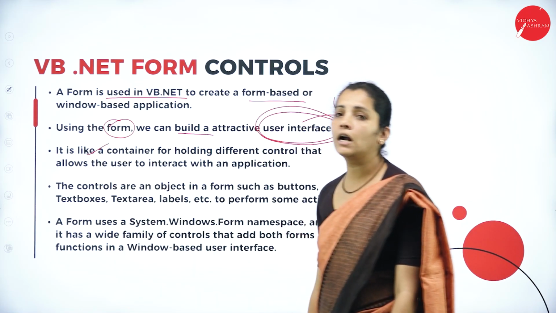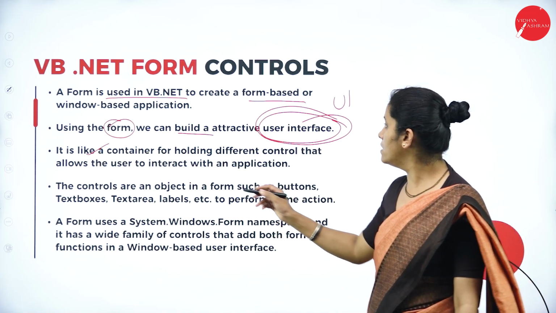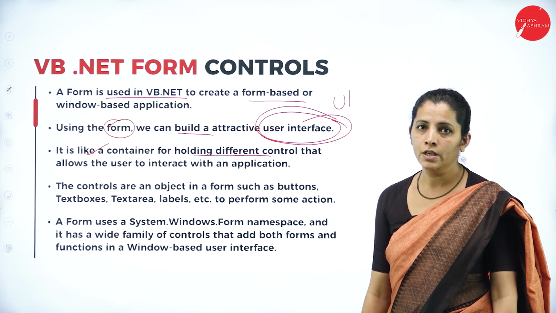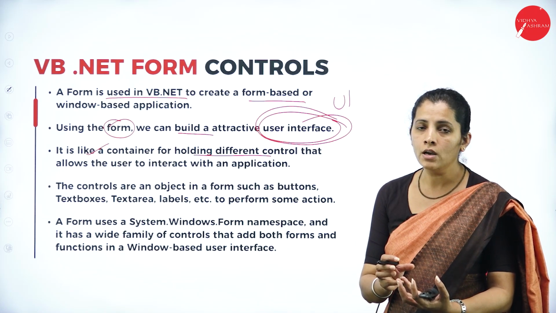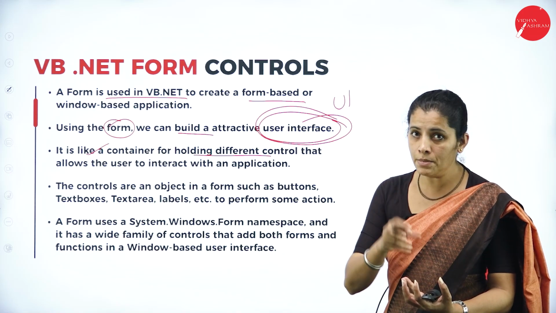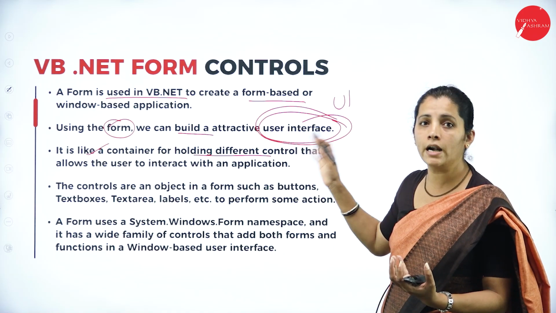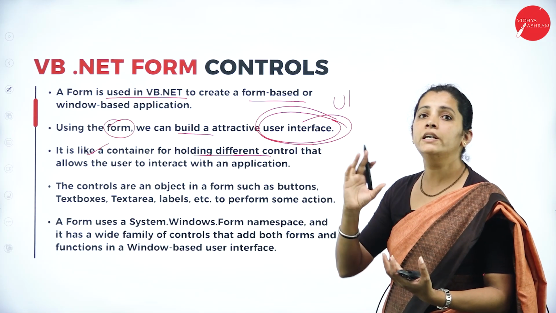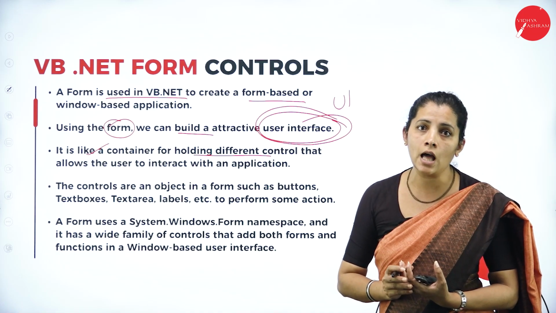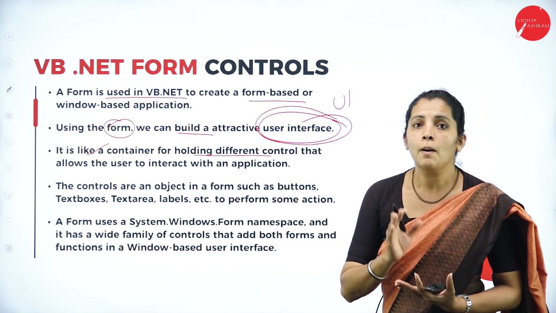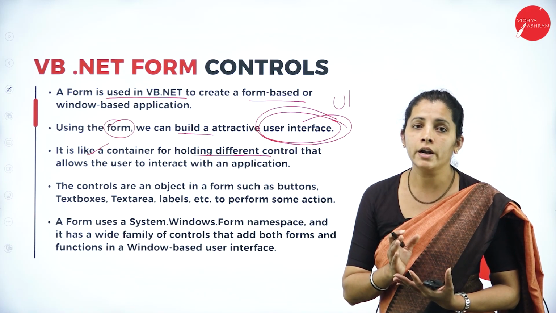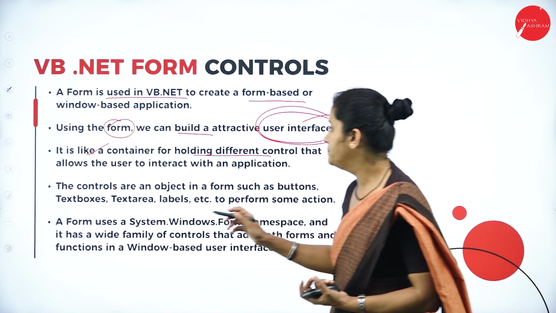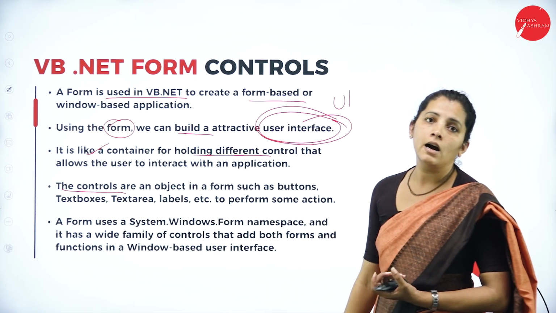It is like a container. It is like a container for holding different controls. So I use a container to store different items. Similarly, form is just a container or it is just a placeholder that holds different other controls like labels, buttons, text box, radio button, checkbox, and so on. So it is a container. The controls are an object.